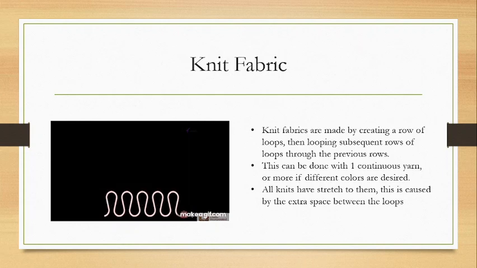Now this is not because spandex has been added to them, it has to do with the actual structure of the knit. Because we use loops instead of packed down interlocking yarns, we have a little bit of give. Every time we loop a loop, there's still a little bit of space. There's a little wiggle room or a little give room. So when we're stretching our knit fabric, we're just pulling each and every little loop a little bit tighter through.